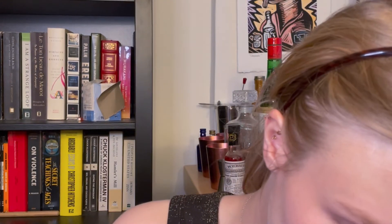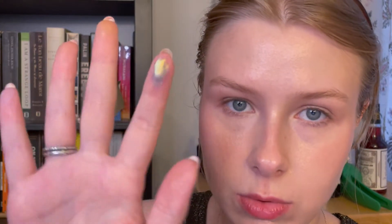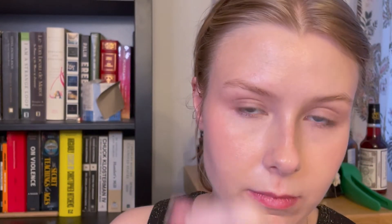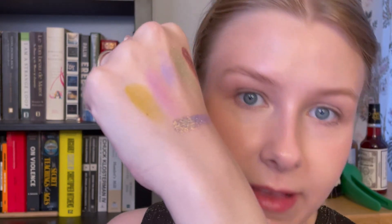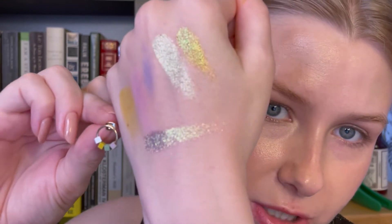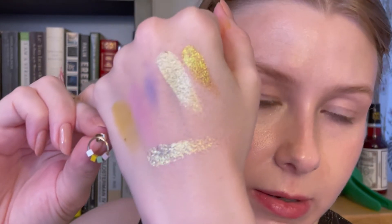For the inner corner instead of that bright white, I also brought out a Terra Moons shadow called Shattered Stars. I thought this would be a nice inner corner swipe moment because it has that nice purpley base — it's a little closer to that gray-purple — and it shines that really pretty periodicity yellow, which gives it brightness. That's what I pulled — that's what we're going for.